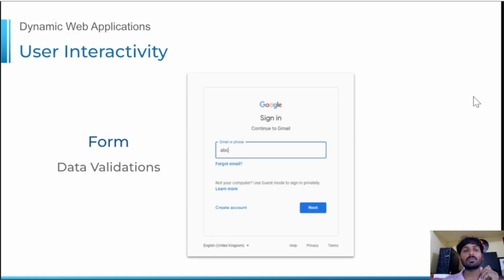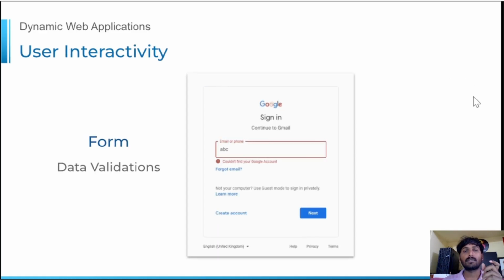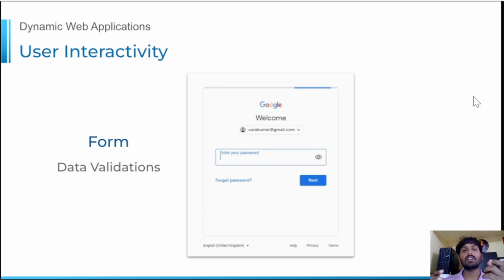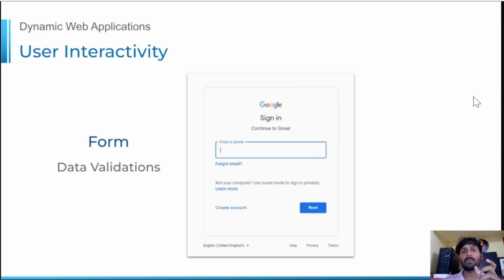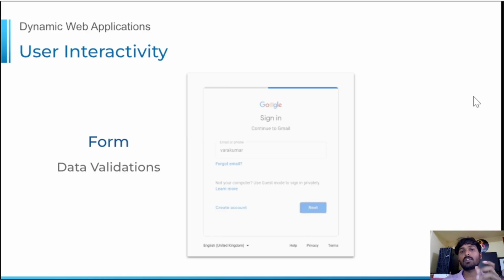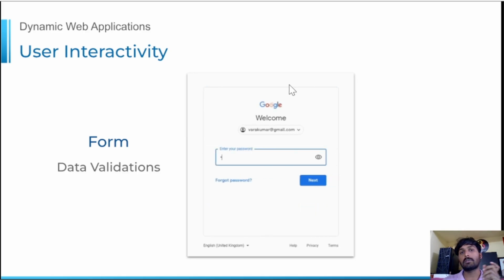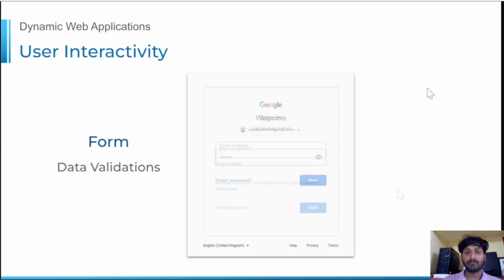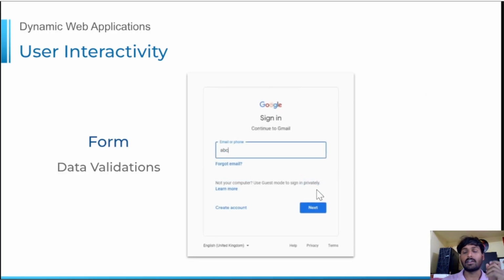Okay, and also user interactivity. What is meant by user interactivity? The user gives some data and submits, then it dynamically shows whether it is valid or invalid. For example, many times we use login and sign up pages. When the user gives their details and submits, it is validated in the backend and dynamically gives output whether it's right or wrong. It is possible in dynamic web applications, and it also uses real-time data.